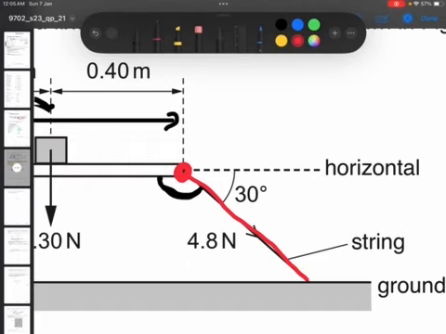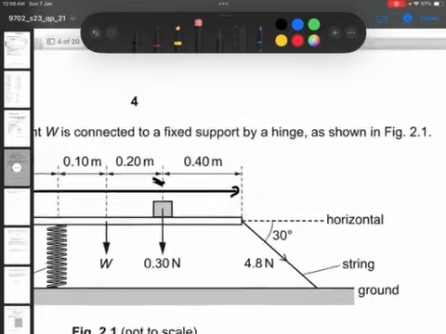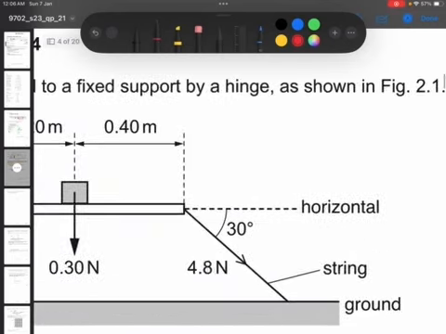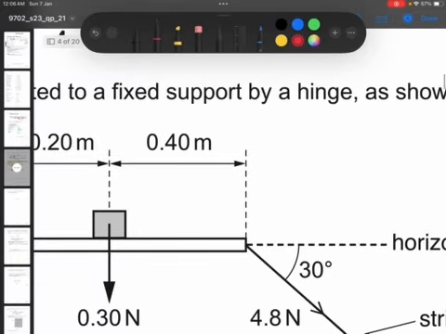Yes, of course, it's a string. There's a tension in that string. But as far as the beam is concerned, the force on the beam is acting here. That's a fact. So ultimately, the string simply represents the direction of the force, the line of action of the force. So I can draw the same line of action of the force going backwards, like that.